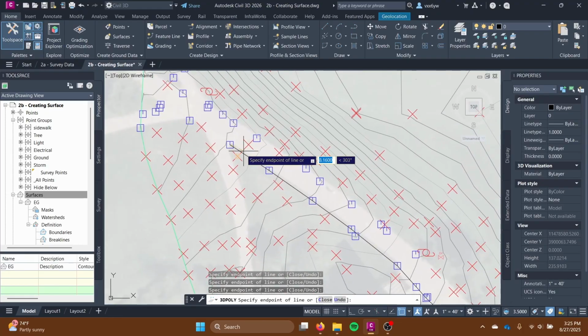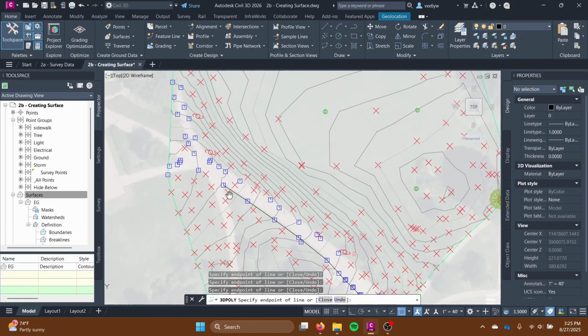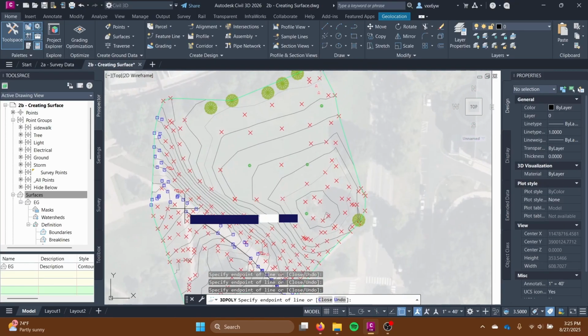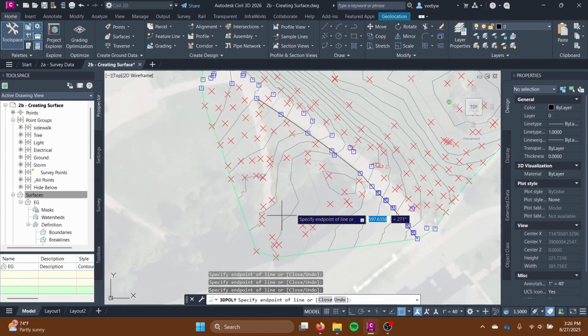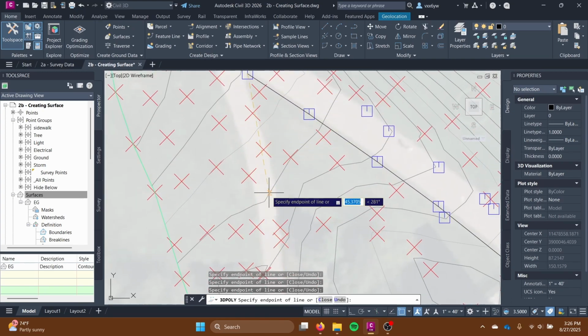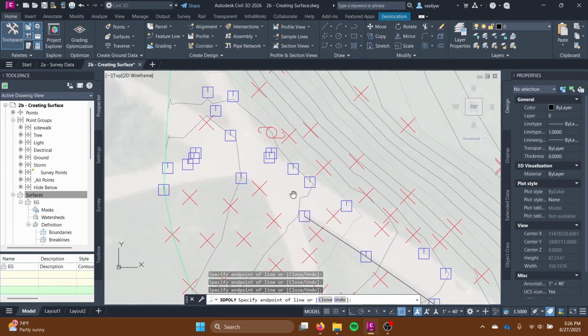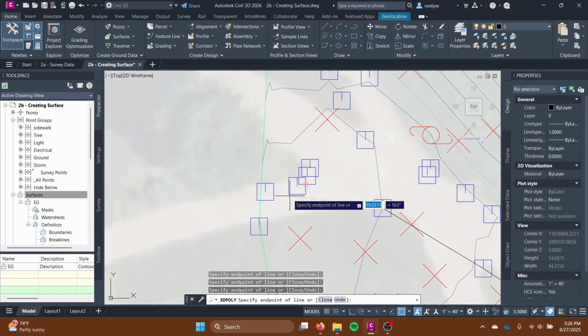You only need to model as far as your site conditions allow you to. When I'm thinking about the design elements we're going to have for this project, pretty much all of them are going to be here, which means nothing here is going to change. If you really wanted to, you could even get rid of a lot of these points and create the surface here, where my cursor is, because unless you're proposing changes up here, it doesn't really matter about them. So I'm not going to model this part of the sidewalk. I definitely could. These points could have been labeled sidewalk, but I didn't do that. So I'm just going to keep going with my sidewalk points here.